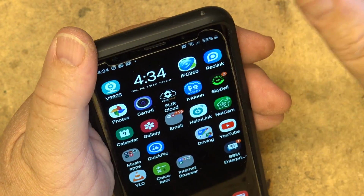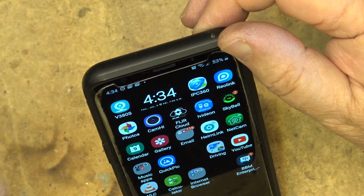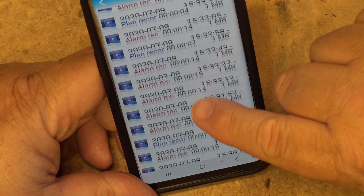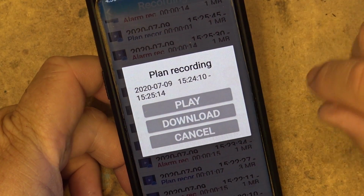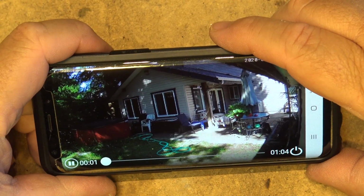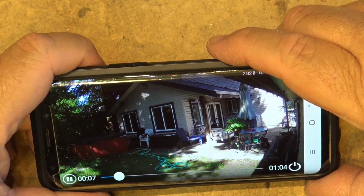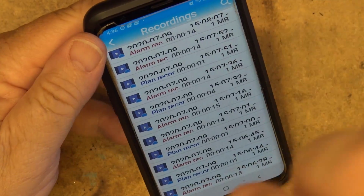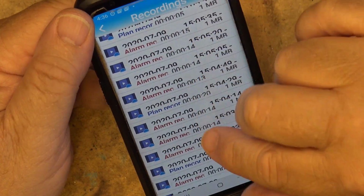Some of the other ones, and I do have other cameras, are very difficult to navigate through, if you see what I mean. This is how a lot of them are. A lot of the cheaper ones just give you these clips that have been recorded. You have to pick the clip and decide whether you want to play it or download it. Click play, and the clip will play, whatever triggered that event. But that's how a lot of them work. Not very friendly. So trying to find something off of one of these other cameras can be a bit of a chore, as everything is just laid out as files.